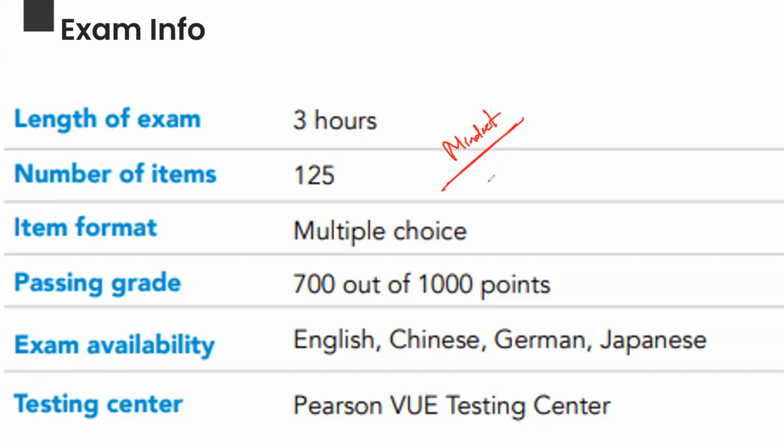Whenever you start preparing for the examination, the first and most important thing you have to do is don't be biased to any provider. That means if you are an AWS person, or an Azure person, or Google Cloud Platform, or Oracle Cloud Platform, whatever it is, please keep all those things away, because this exam is not specific to any vendor. Any question coming in this examination, or any topic you're preparing, is talking about generic cloud security concepts, never focusing on the cloud service providers. So always keep in mind, this exam is not about a cloud service provider specifically. It is generic concepts which are applicable to all the providers.